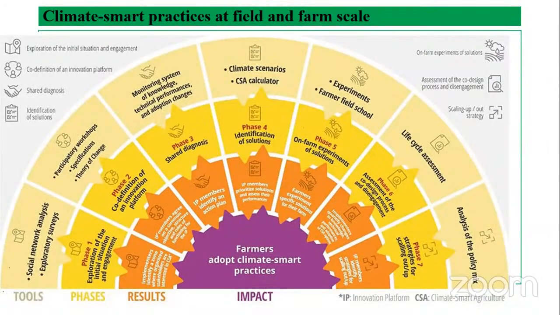Then from this analysis, we can set experiments. It can be soil management experiment. It can be crop improvement experiment. It can be water management experiment. It can be post-harvest loss management experiment. It can be testing the functionality of a technology package. Whatever it may be, here is an experimentation. This experimentation from agricultural perspective can be made at research stations, in the universities, at farmers field school level. Okay, so from this, life cycle assessment continues and the policy mix will be driven.